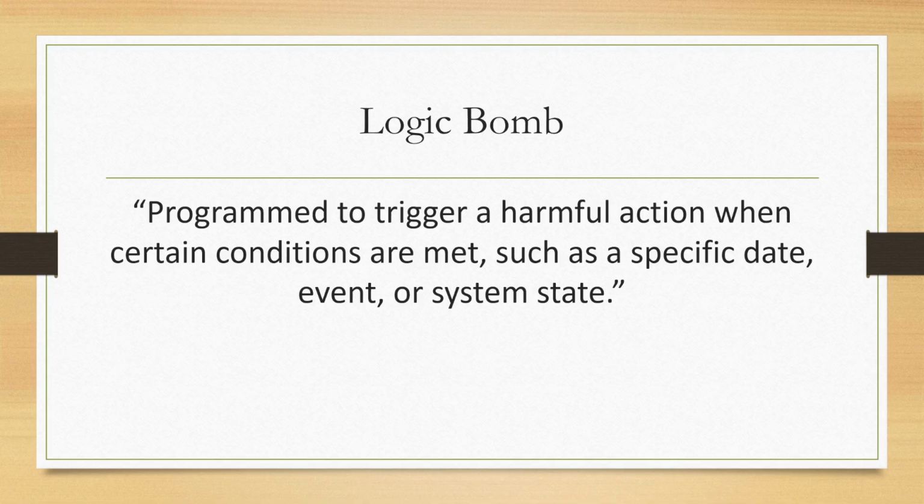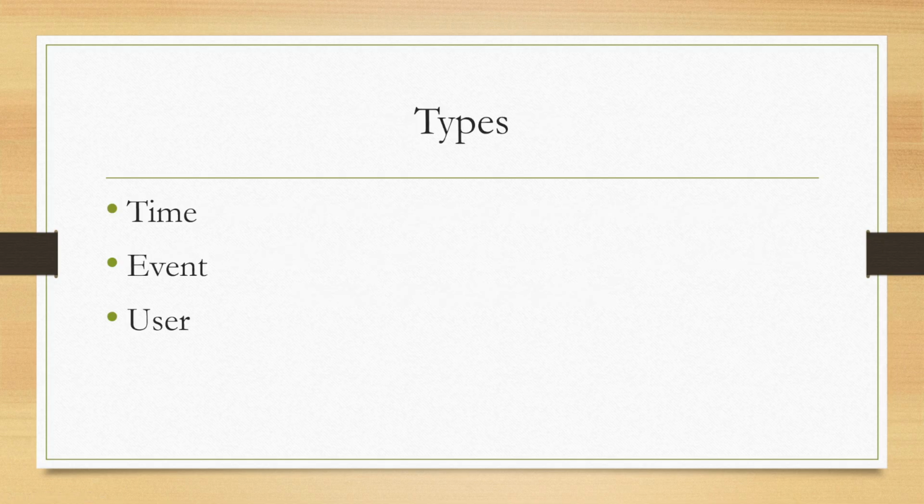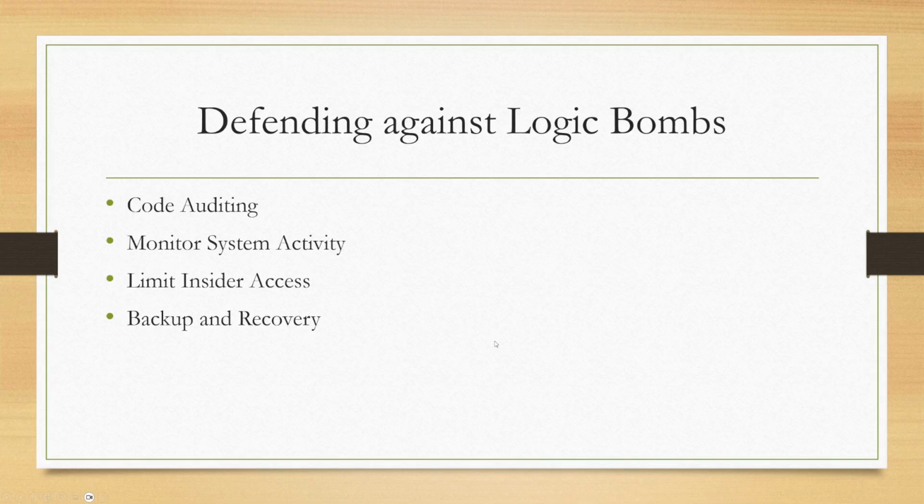Now, a logic bomb is malicious code that can be triggered when certain conditions are met. These conditions could be a date, an event, a system state, whatever it may be. They'll lie dormant until the conditions are met, making them very difficult to detect. The things they can trigger off of are a certain time, a certain event, or even user data. When a certain type of user logs in, or when a user account gets deleted, or a certain software gets installed, these types of logic bombs exist.